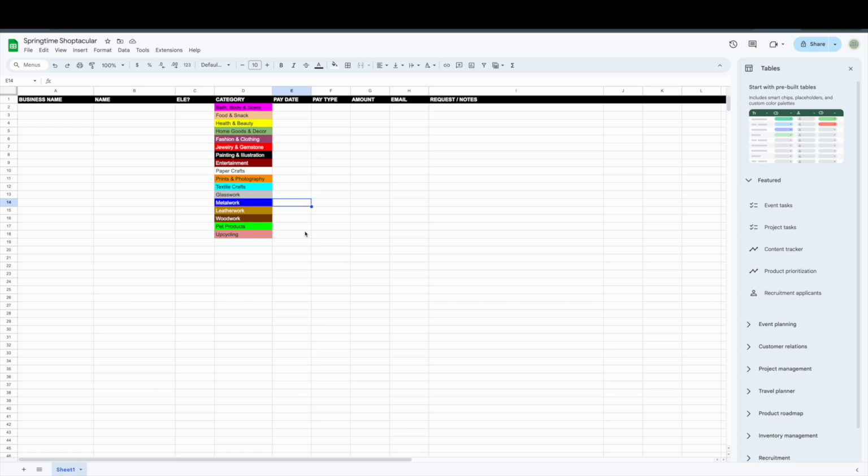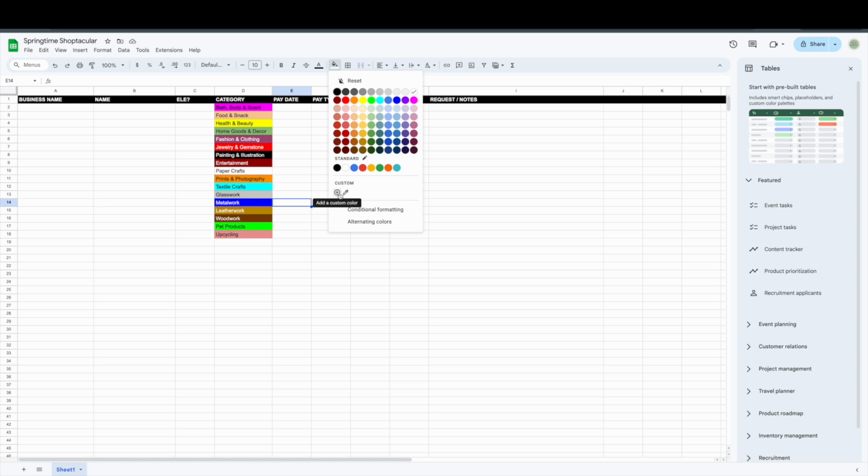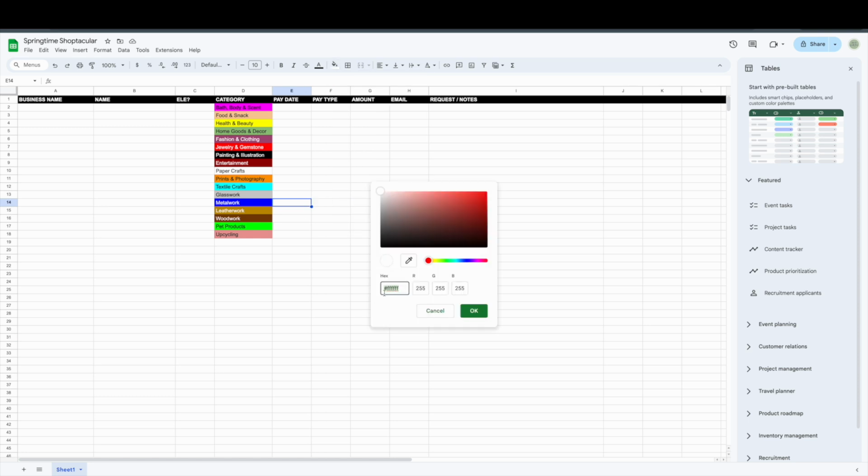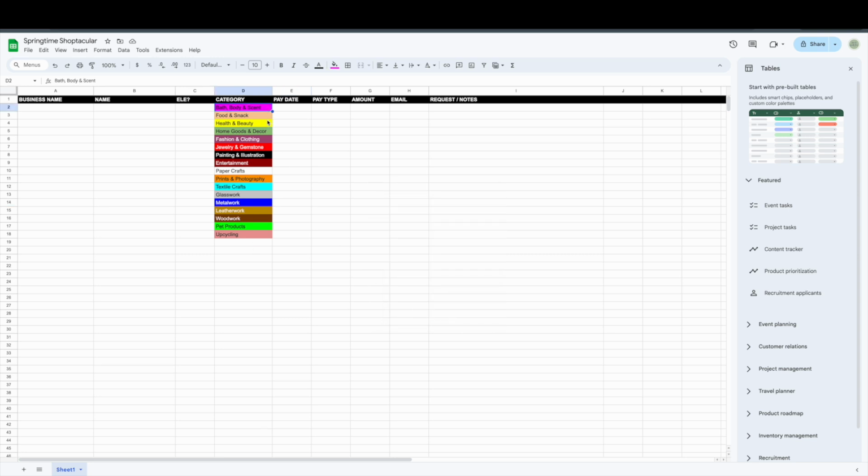Okay, so that looks pretty good. And if you need to write this down any place, or for example, if you want to use hex colors, I've shown people how to do that in a couple of different videos, but you would just enter in a custom color and then it would ask you for a hex code. That would be the 6-character combination that you would put in right there. That way, if you want custom colors for any of these, you'd be able to do that. All right, so let's just roll with this for now.